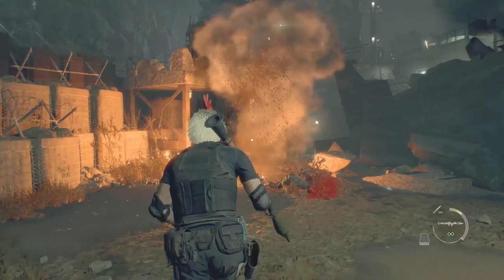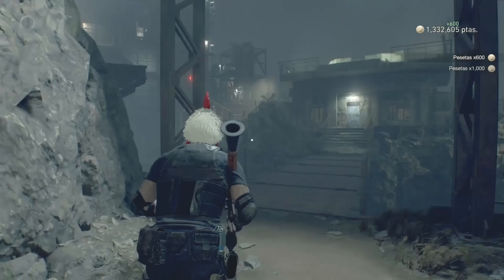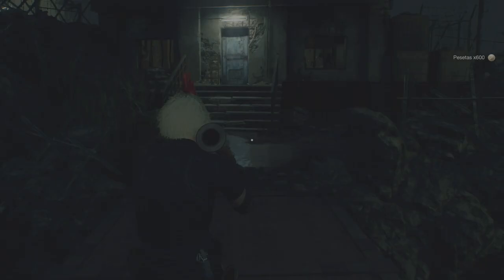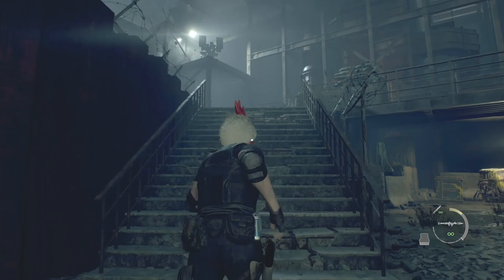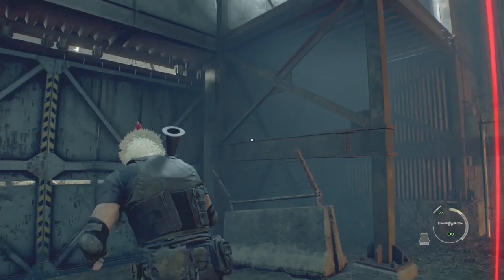Watch out for some dynamite enemies at the top. Make sure you kill them before you climb up. Otherwise, you might climb up right into a piece of dynamite. Up here, we're going to use a rocket to destroy the anti-aircraft gun. The rocket launcher. There you go. Once you destroyed it, just jump down now and head straight towards the shutter door. And Mike should destroy that. Give him a second or two. There you go.